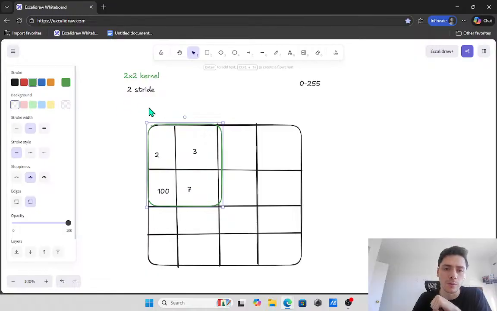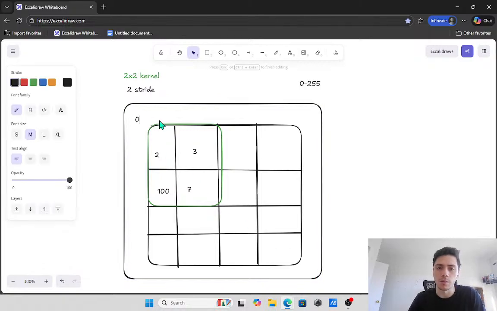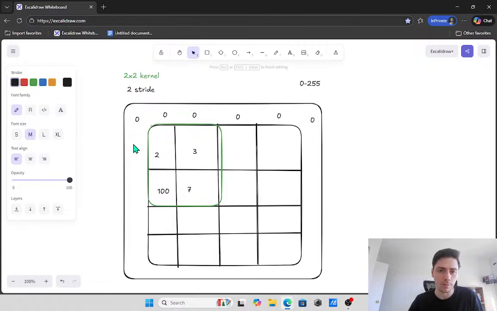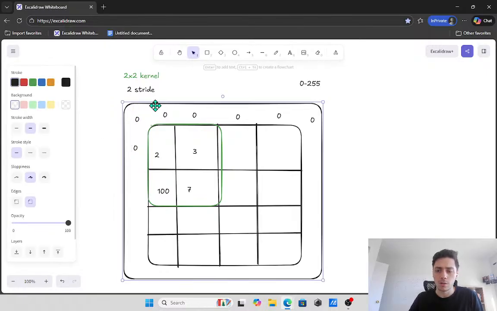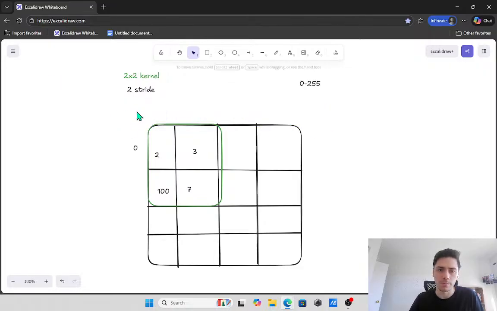Padding is if you want to put a bunch of zeros around the border. So theoretically, padding would be this, and it'd be a bunch of zeros. That's 0 padding. I wonder if there's any point of doing any other kind of padding. And so on. So that's padding. This would be a padding layer of 1. We'll say we don't need padding right now. We're just looking at the base case.